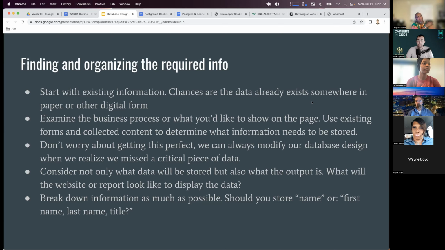So let's say I want to send an email out to all of my customers, and I've got email address stored in the database. And now I say, oh, I want to say, good morning, first name here. How's it going today? We're running a special, right? Well, if we've got name all in one field, and I write good morning, customer name, it's going to sound really weird to say, hello, Max Matthews, right? We don't address people by their full name when we write a letter. We wouldn't say, hello, Mr. Max. We would say, hello, Max, or hello, Mr. Matthews. And when we've got that data broken down to that level, it makes it much easier.